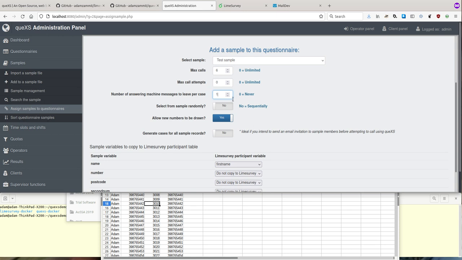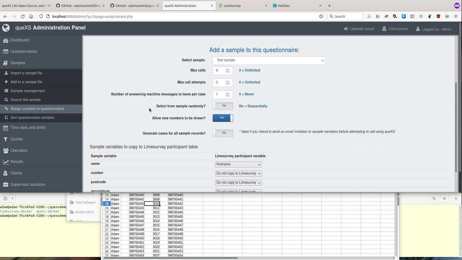If we set this to 1, for example, then instead we'll get a script saying what message we want to leave on the answering machine, but it'll only do this once. So if there's a note that we've already left an answering machine message, it's not going to come up to leave another one. It's going to instruct the interviewer to hang up.